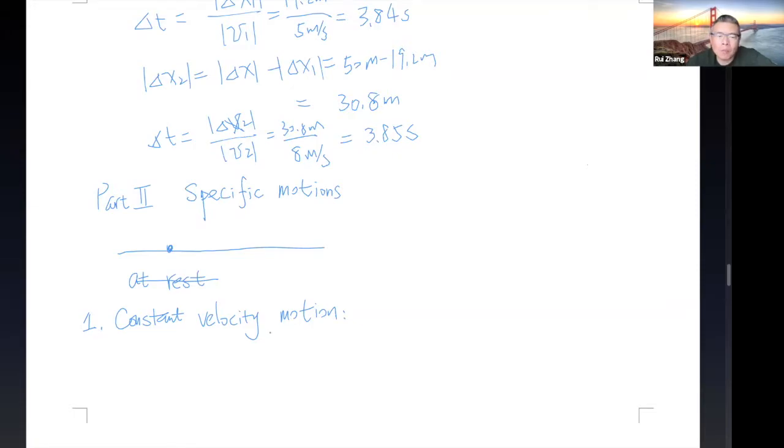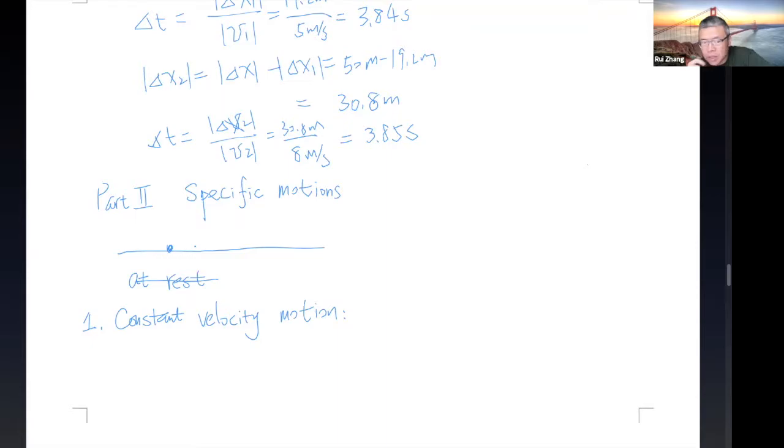By definition, by the name, it means something moving forward. Because velocity is a vector, if velocity is constant, then both the direction and magnitude do not change. So if you move forward, you always move forward, and you move forward with constant speed. It's like you're driving on the road with constant speed going forward. Sometimes if you travel a long distance on the interstate highway, you just keep the same constant speed. You can even use cruise control.